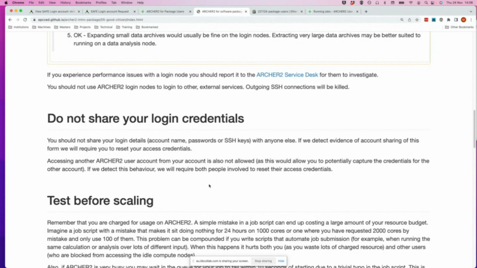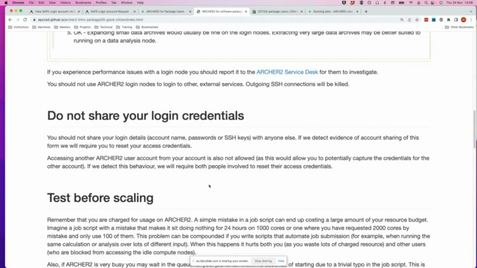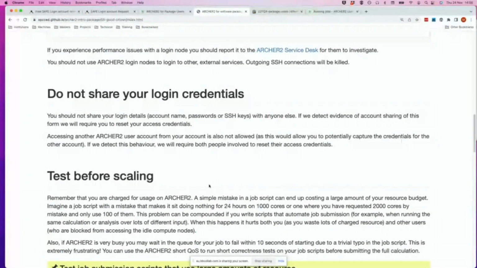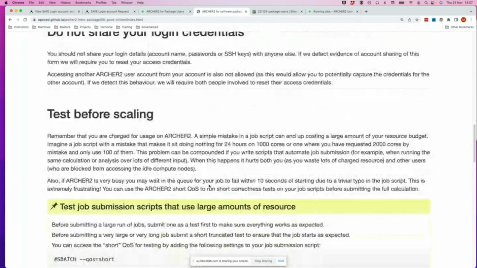So these sorts of things can happen by accident, but they're always flagged up when systems find out, and then it gets passed on to the ARCHER2 help desk, and then they will contact the users concerned, and usually the users concerned will need to change their access credentials, change their passwords.